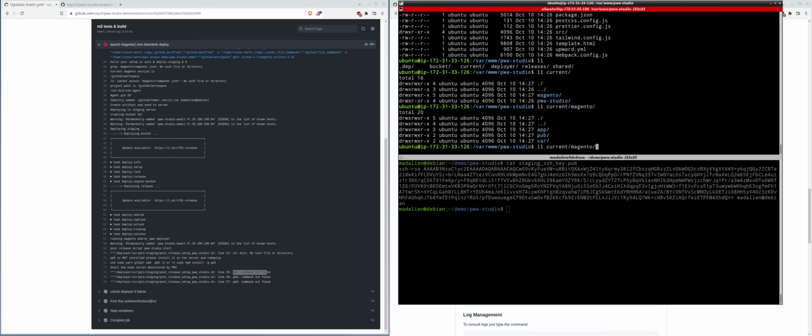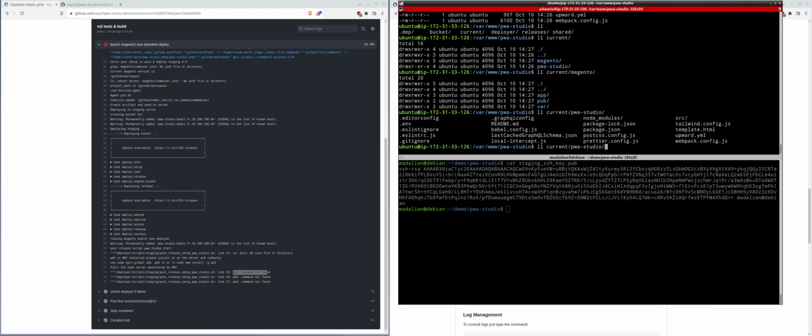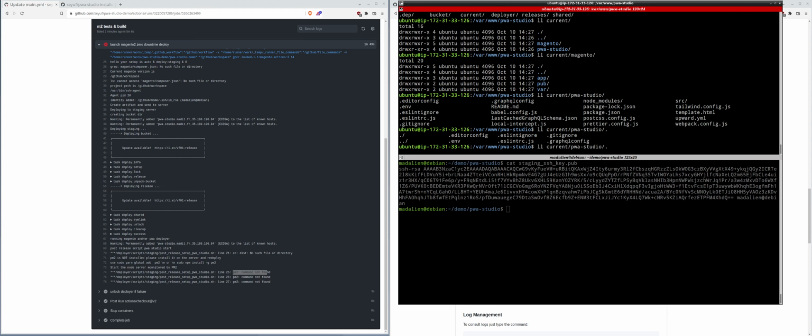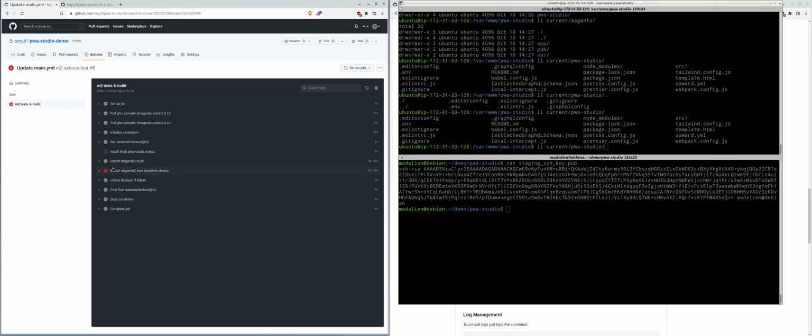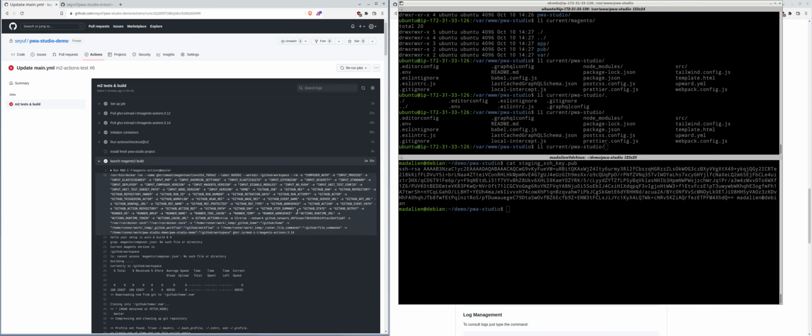So yeah, your PWA is here, but something went wrong because there should have been a dist directory.